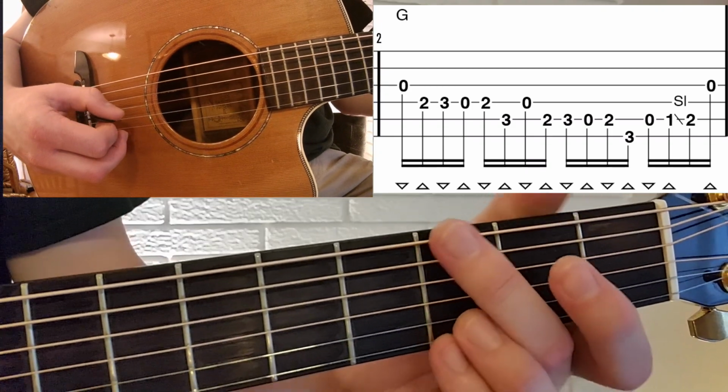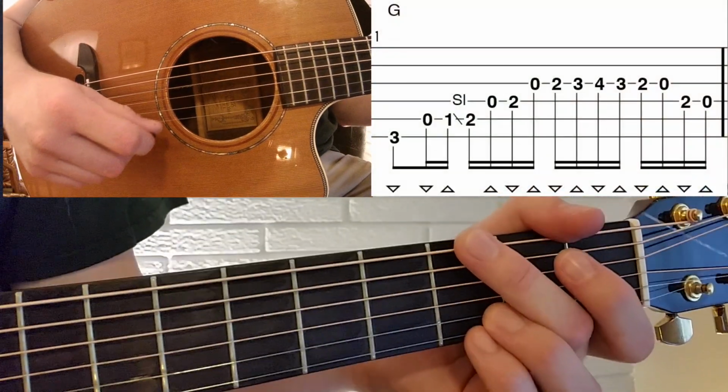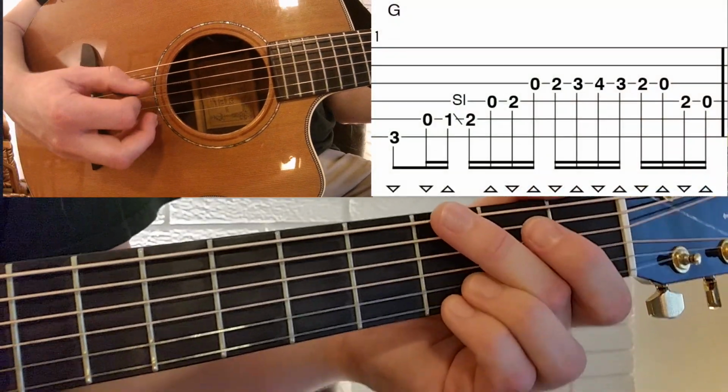Okay, let's play measures 1 and 2 together. Let's play the entire lick all the way through. 1, 2, 3, 4.